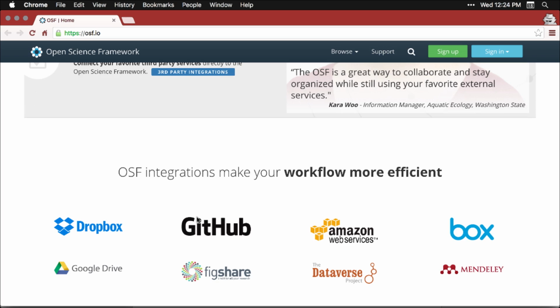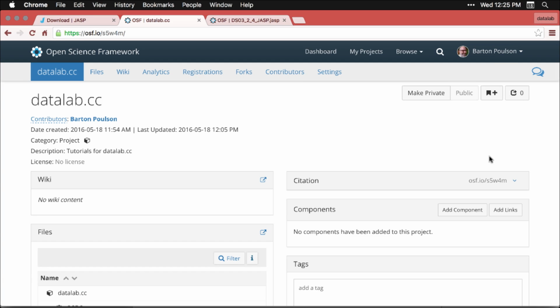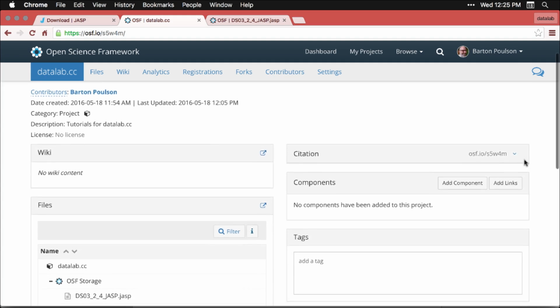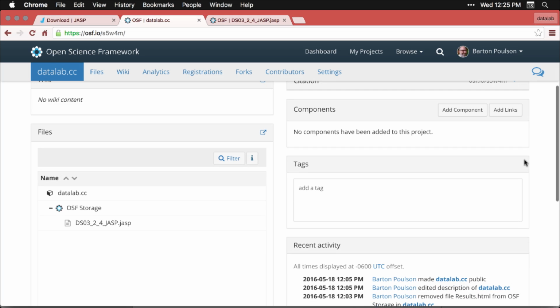What's neat about this is once you sign up for OSF, you can create your own area. And I've got one of my own. I'll go to that right now. So for instance, here's the Datalab page in Open Science Framework. And what I've done is I created a version of this Jasp analysis, and I've saved it here. In fact, let's open up my Jasp analysis in Jasp, and then I'll show you what it looks like in OSF. So let's first go back to Jasp.